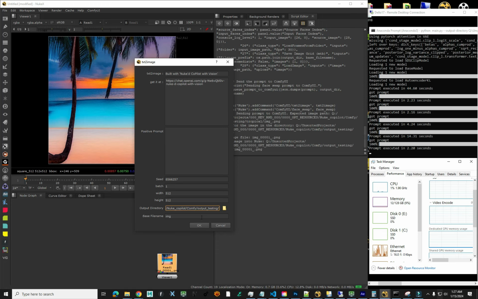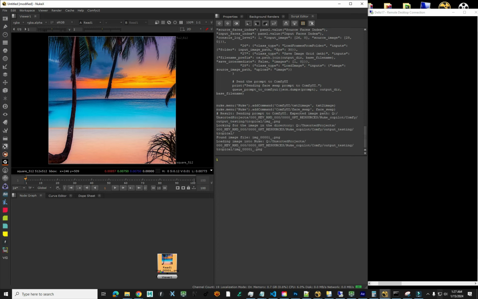So ideally, we're just going to keep using Nuke'd CoPilot with Vision, and we're just going to keep filling this out. So let's do something else here. 1024 is our width, and F1 race cars from the 1980s. And we'll put it into race car.